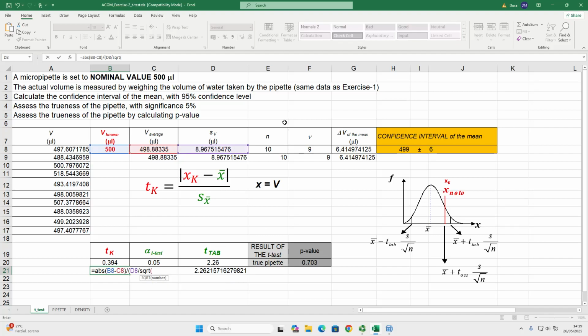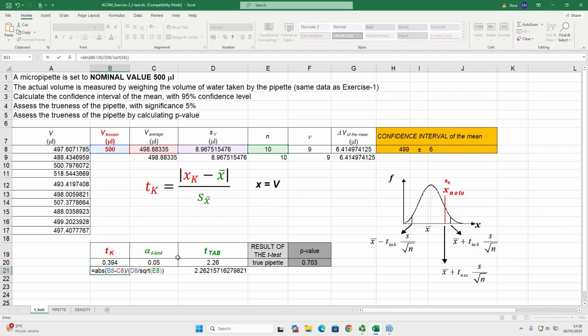The number of measurements is in E8. Now we have to close two brackets, the square root and the denominator. So close the first bracket, close the second bracket. Okay? The colors try to help you to identify the brackets.